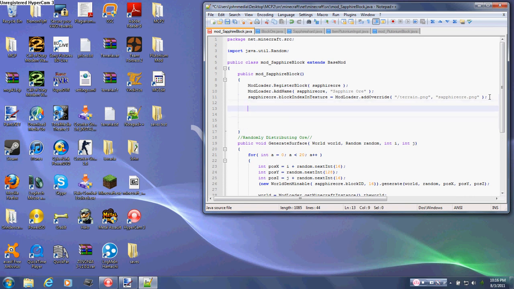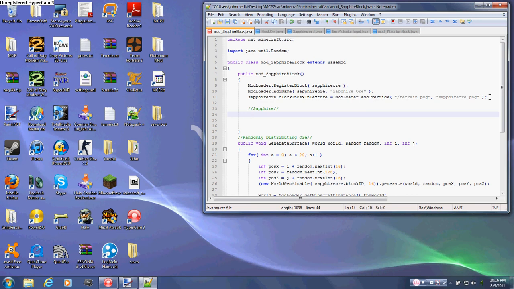Just underneath here, just put Sapphire, just to explain that we're just making the smelting recipe. So we're gonna have to make a new item. So after the ore smelts, we can make a new item out of it. So it's almost the same thing.